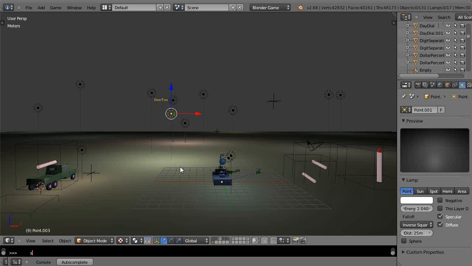In this tutorial, I'll show you just one of the ways that I go about adding some textures to the game engine when I'm working within here. You see I'm in Blender Game right now. For me, the game engine is really a physics engine, not so much a game engine, but this particular one is more game oriented with these missiles that I was firing from before. In fact, let's take a look at that real quick.